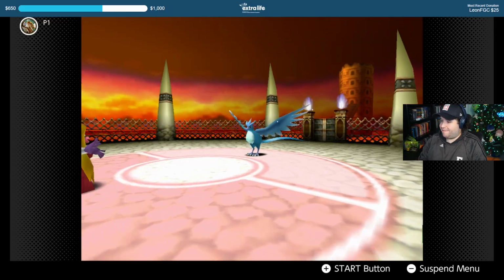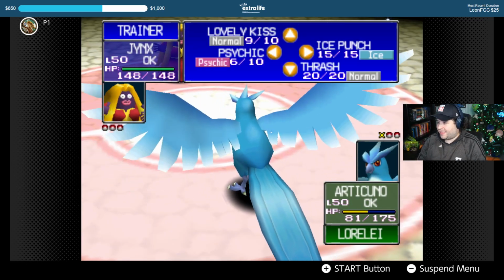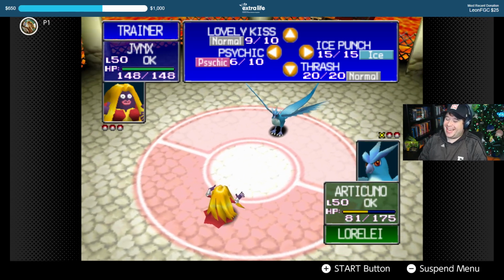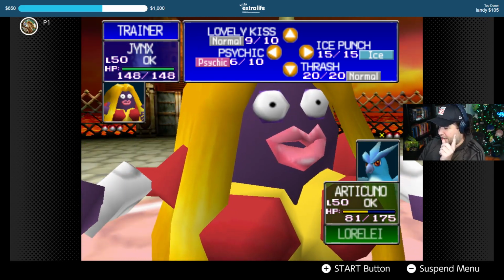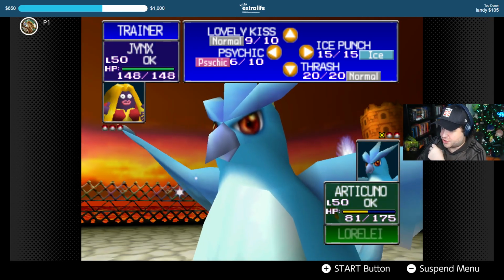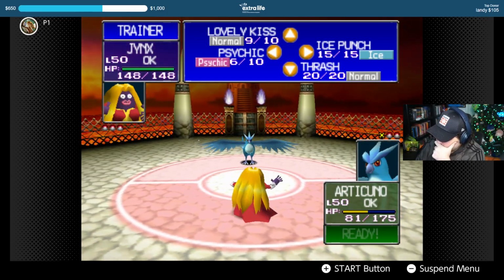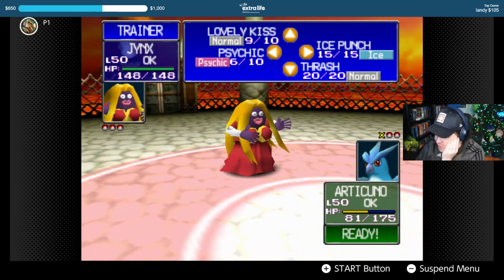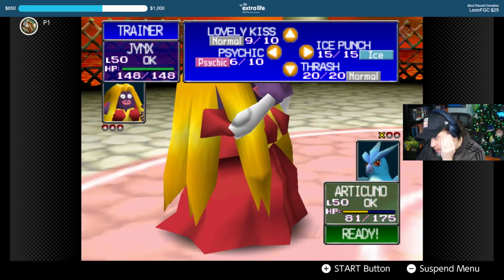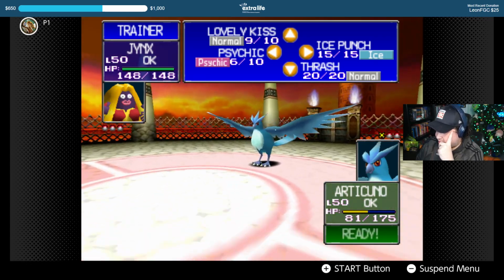So the question that I have now is, okay, it does still have Sky Attack up. I think I have to put it to sleep again, but I don't want to. I don't think so, Kairos. I'm not 100% on that, but I do not think so. They're tearing each other down. What's the play here? Lovely Kiss is 75% accuracy, so it's a pretty high chance to hit. And if it stays asleep after the Lovely Kiss, it's a guaranteed knockout on the Articuno.